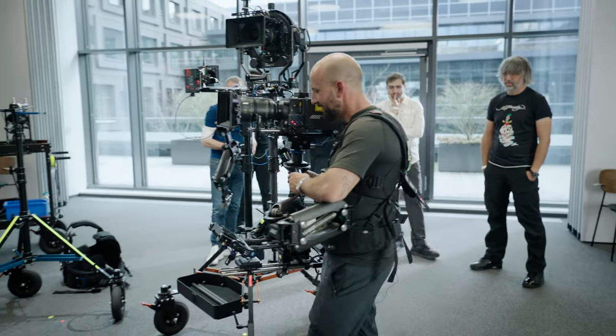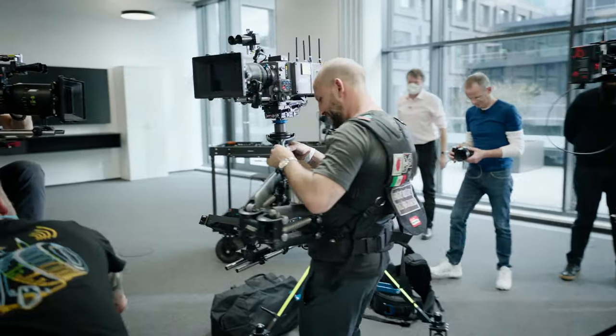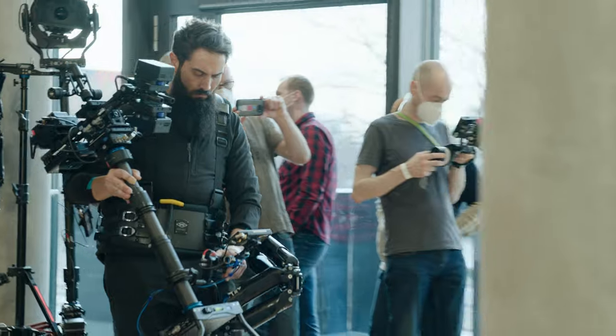Trinity and Artemis became almost as one unit. It seems that because the Artemis is so well designed — redesigned and replaced — it flows naturally right into Trinity. So everything that the Trinity 2 now has is stemming from the Artemis' growth. You've somehow made a heavier camera feel very light. Strange, isn't it? It is actually very strange. It was a very exciting surprise to come and see such a big renovation over the first generation.